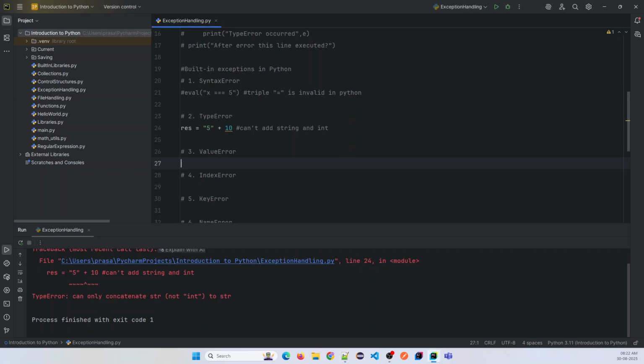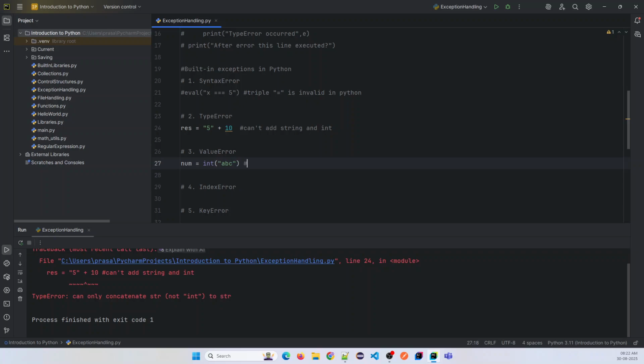How can we generate a value error? Let's say I want to typecast a string to an integer.